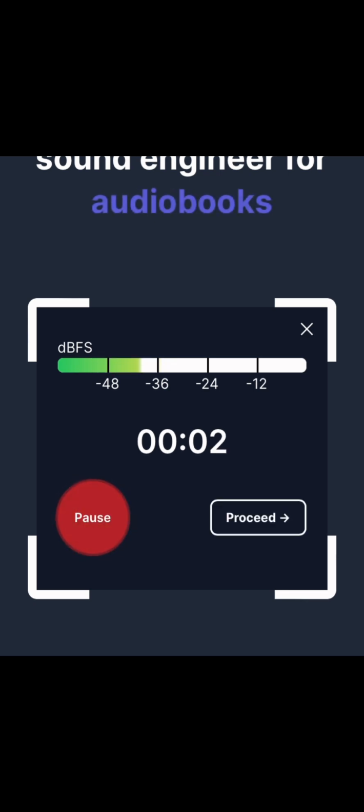Go to the website, record your voice. If you don't want to record, upload the video or the audio you recorded and also clean it up. Maybe you remove the music, or you can leave the music, and you can also remove the breath, anything you want to do. Head on to the website and try to use this. This is going to be a game changer for your content creation.